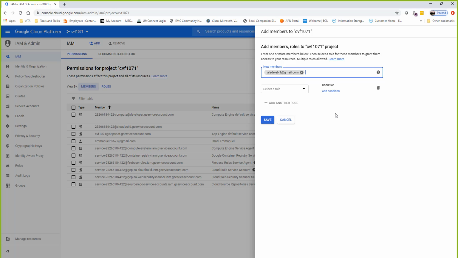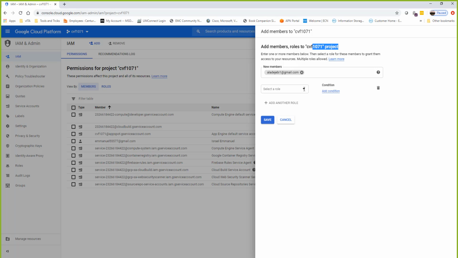All right. So as I've selected this, I can come over here and decide what role I want to give to this person. Now remember that this permission is only applicable to this project. If you look at this project, that's what you see up here, see where my mouse is circling around? This project, CVF 1071, is a project. And the permission I'm setting over here is only on this project. If I switch to another project, this permission does not apply.